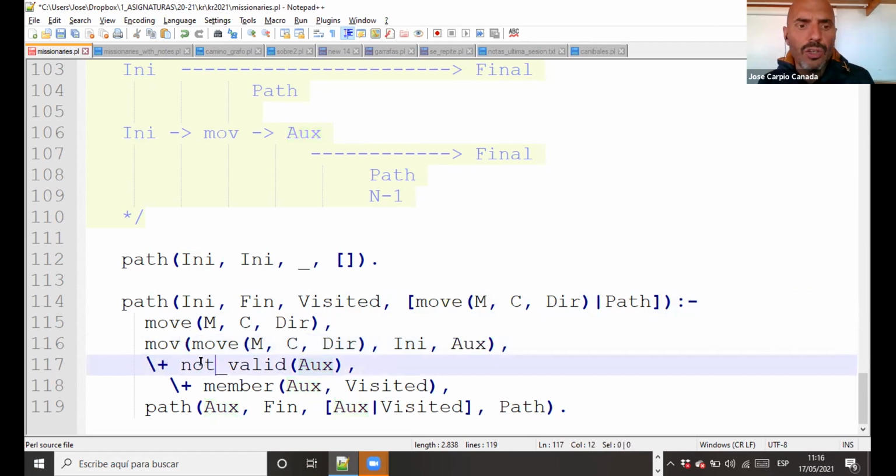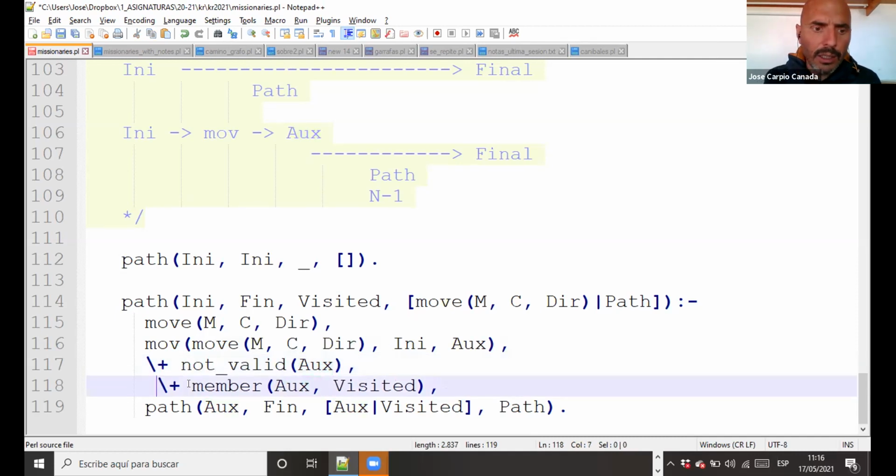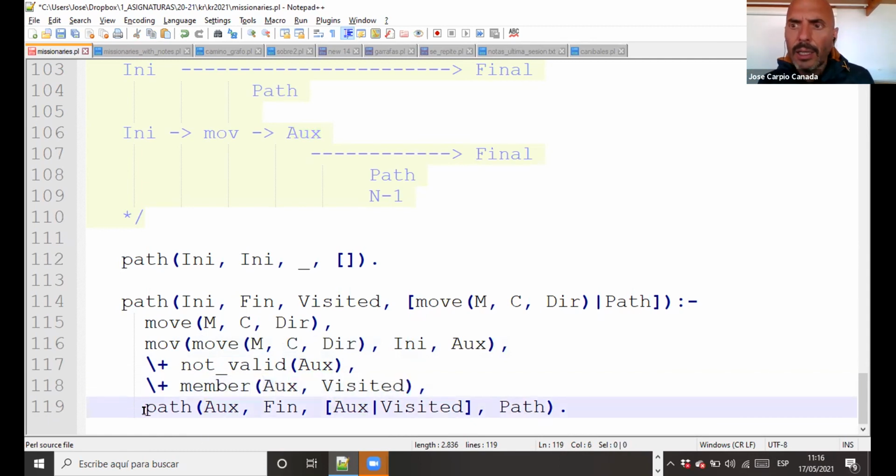We have a double negation here, and at the end that means the auxiliary is a valid state, and this state is not already visited, because it's very important to check that any new state is not in the list of visited states. And finally, we make a path from the auxiliary to the final state.